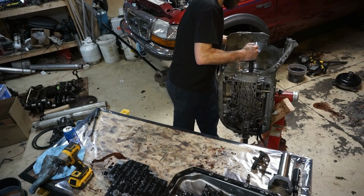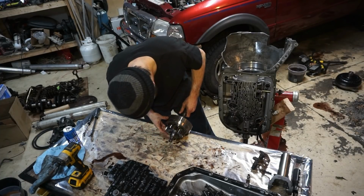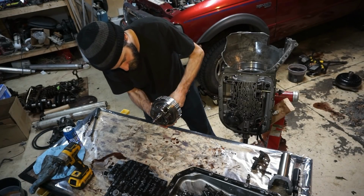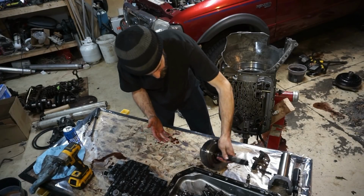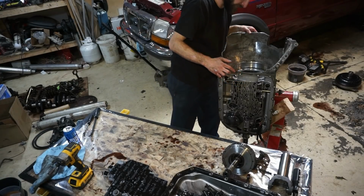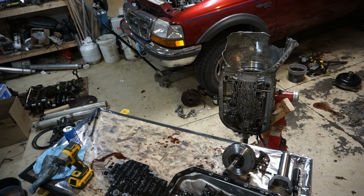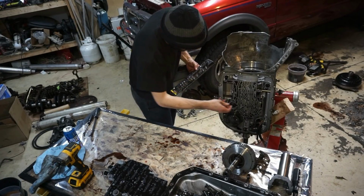Alright, so this is the overrun drum, and everything seems to be working fine there. So I'm going to have to take this Torx out of there to get the fourth drum out. Everything there looks okay. I need a Torx. I forget what size it is. Oop, it's a little bigger. A little bit bigger.